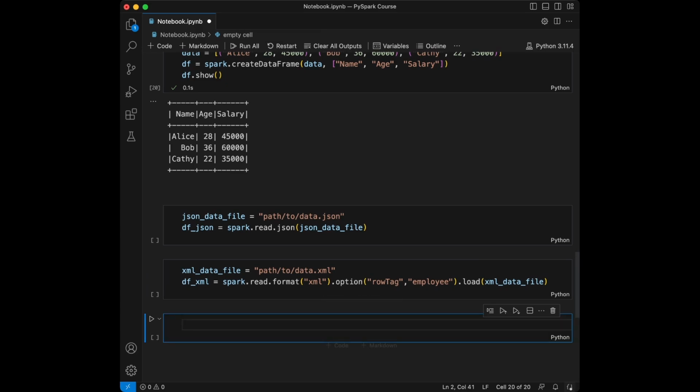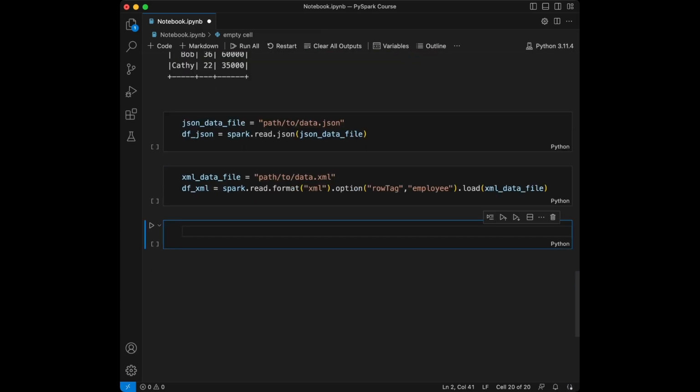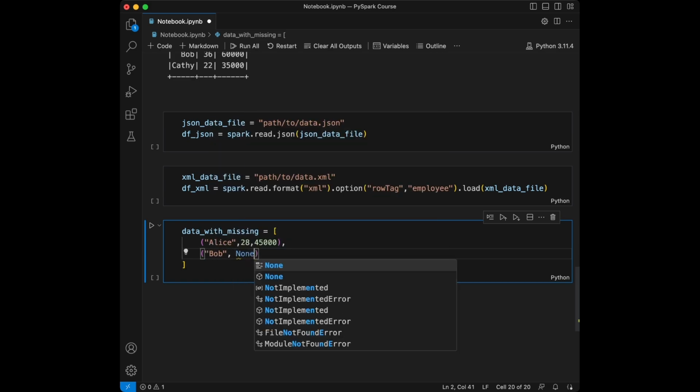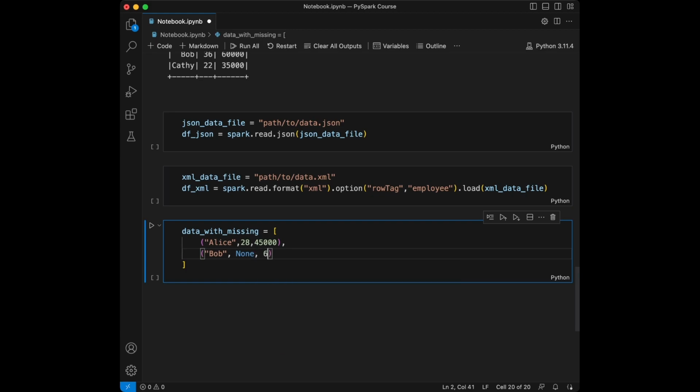So let's recreate our data with missing values, and we are going to use filling methods on that data. Let's say data with missing, and we are going to say Alice 28 45,000 again, and let's create Bob, and let's create a null value here, missing value, and enter salary, and let's create Kathy.